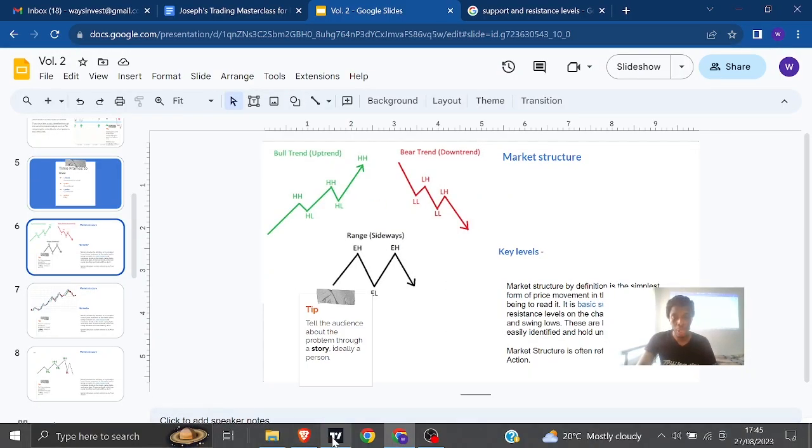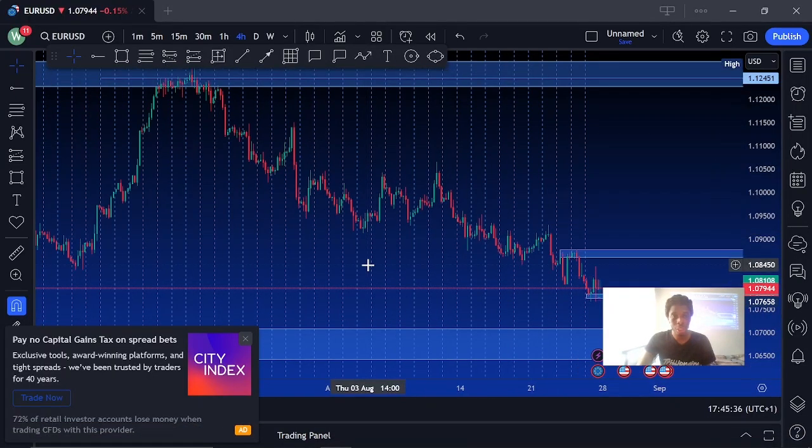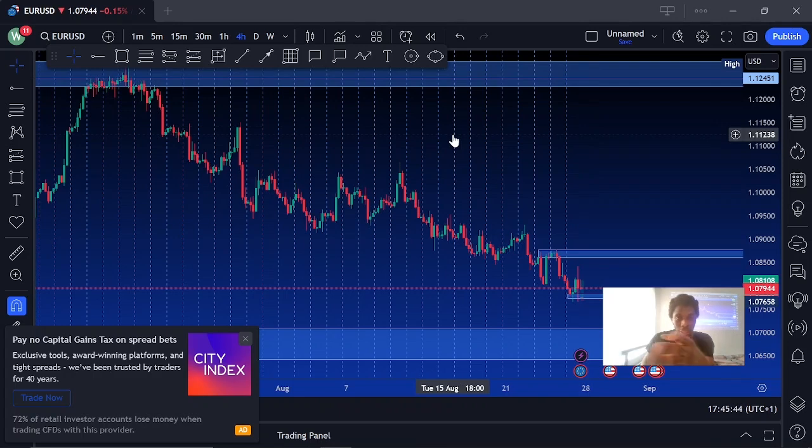So now let's jump onto the charts real quick, and let me show you the 4 hour that we were looking at previously. So as you can see, the weekly support and the weekly resistance. So what's going on? It's dropping, no? Straight away, you can already see that. You've got lower highs and lower lows straight away. So we've got a lower high, a lower low, a lower high, a lower low, a lower high, a lower low. But technically speaking, even though this is in a downtrend, this right here is equals.